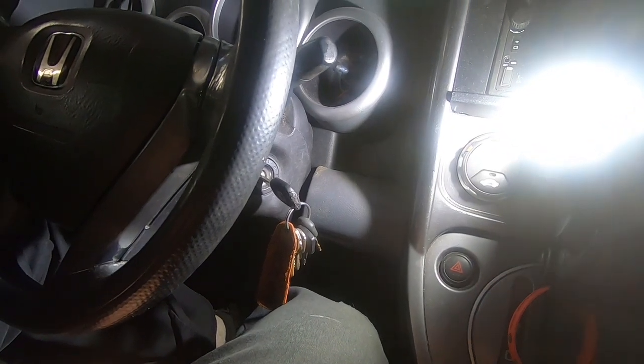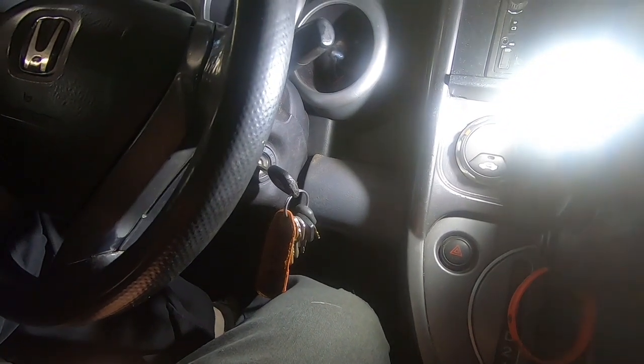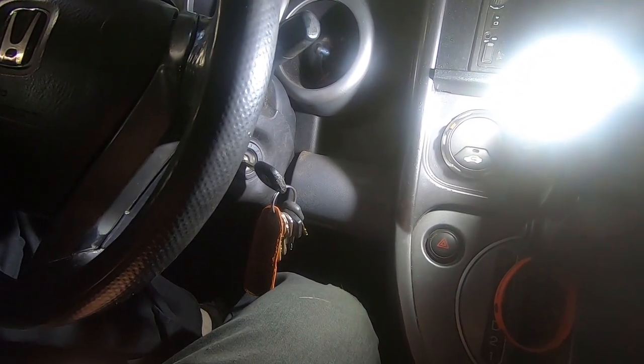All right, I'm working on this 2004 Honda Element. It's actually my personal vehicle, and I've had this problem before with this car. Actually, my mom had it. This is my mom's car before I got it.